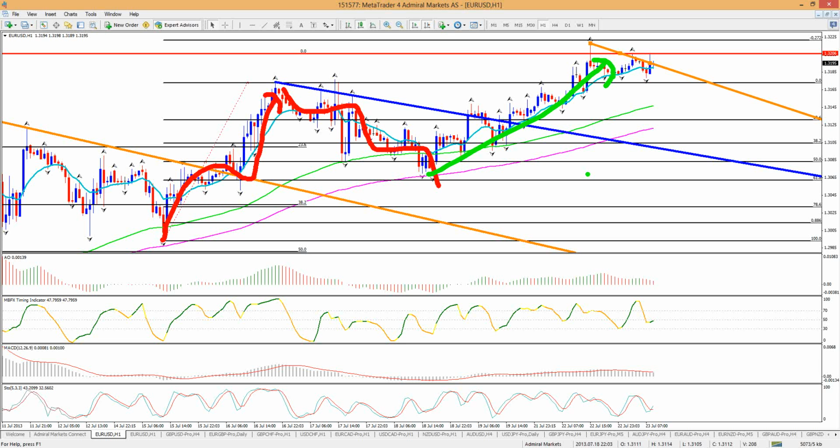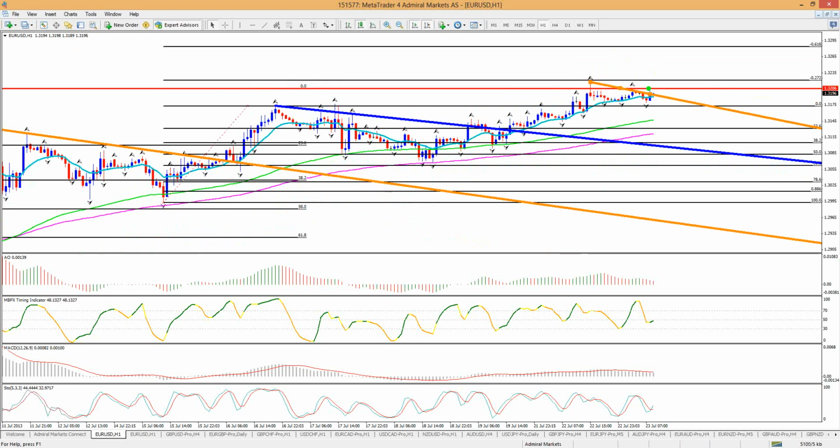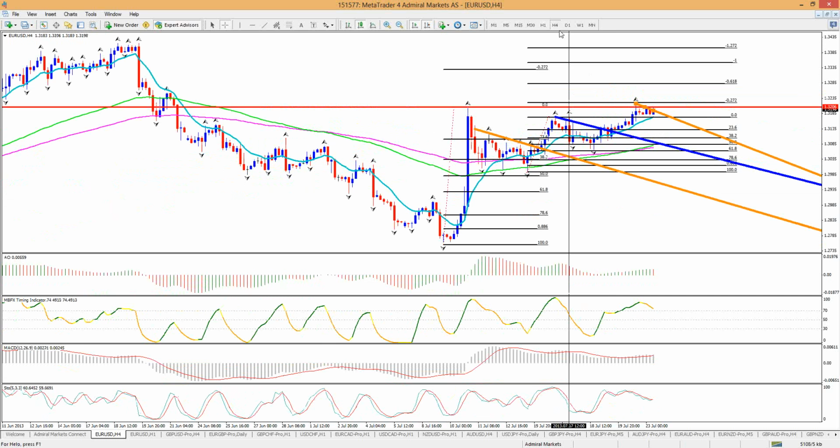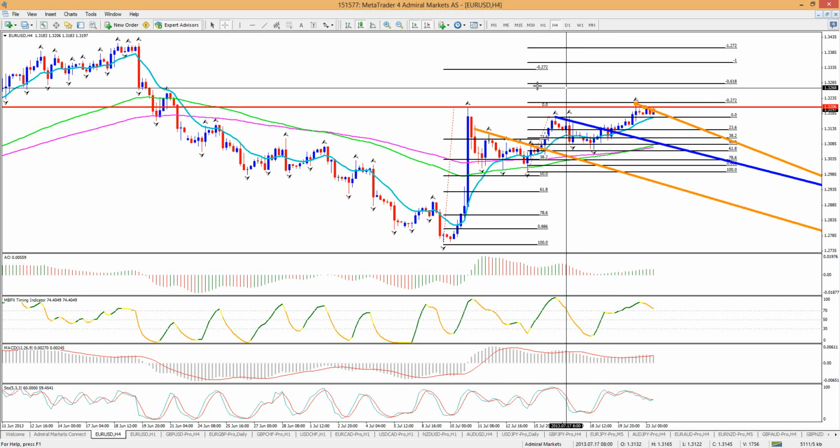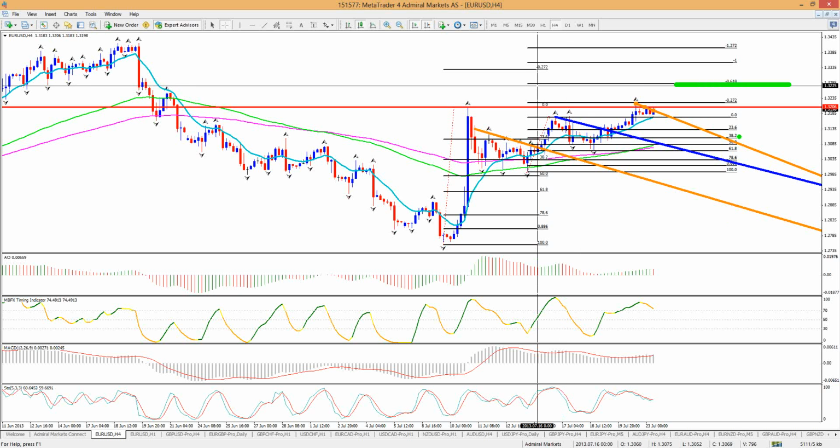Okay, I didn't mention any target, Kalen, on the euro, but I think that if it does break 132.75, that is the 786 fib. So maybe that could be a level where we could go to. But let me take a look at this 618 target. You can see that we stopped here at the 272 target. So the minus 618 target is at 132.83 indeed. So that ties into that 786 fib at around 132.80 indeed. And if you look at the 4-hour chart, yeah, that ties in to that.